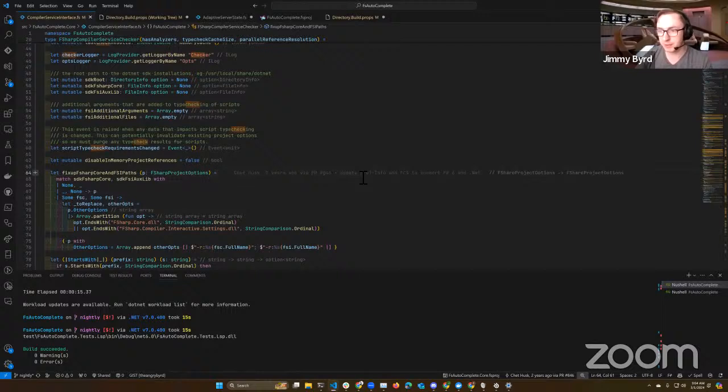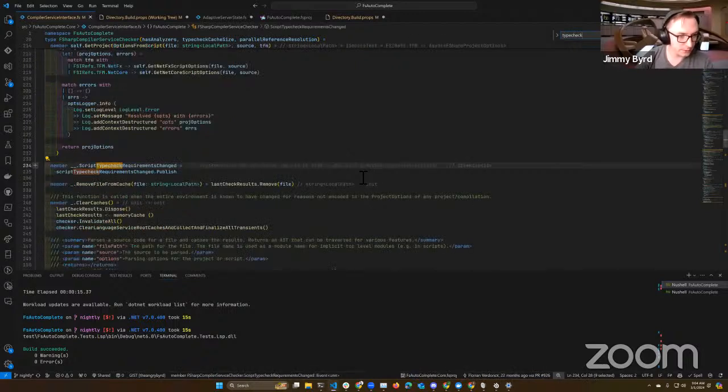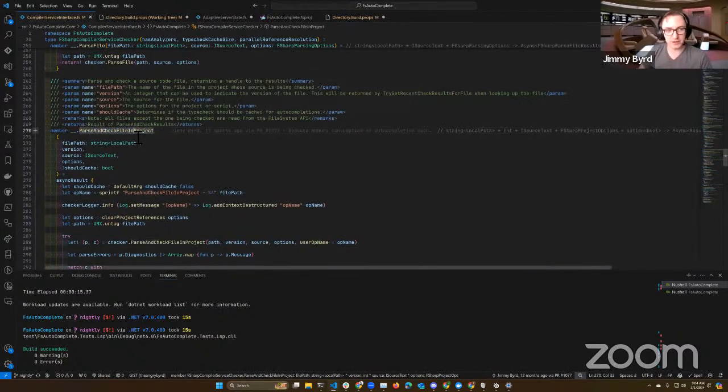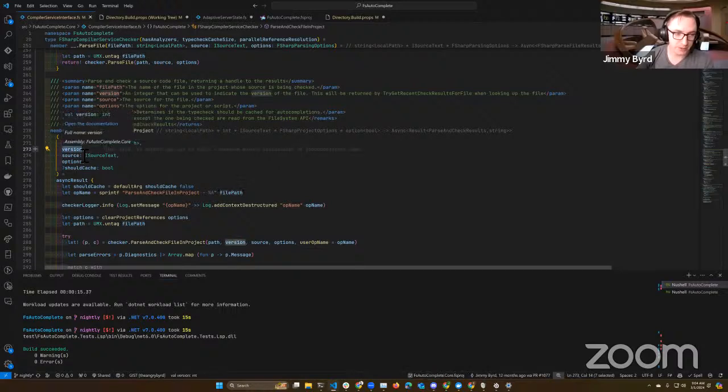But the first place to make this start working is in the type checking context. And so we look for, is it parse and check? The main call for most of these things is this parse and check file and project. And this thing has a lot of information here, which is the file that we actually want to check. There's some version about it. I'm actually going to make that explicit. So that's some version number.